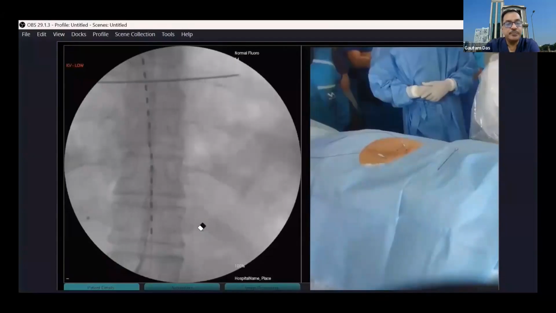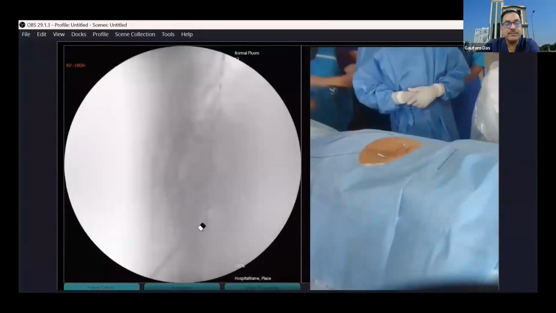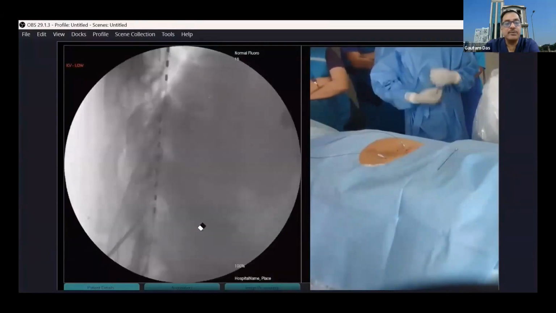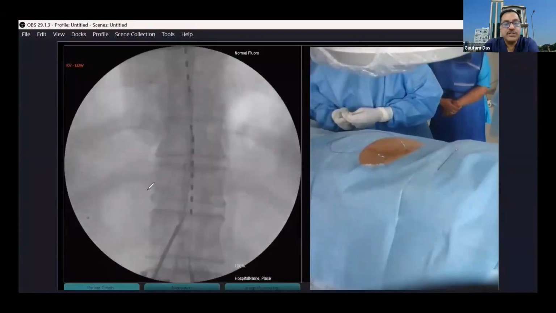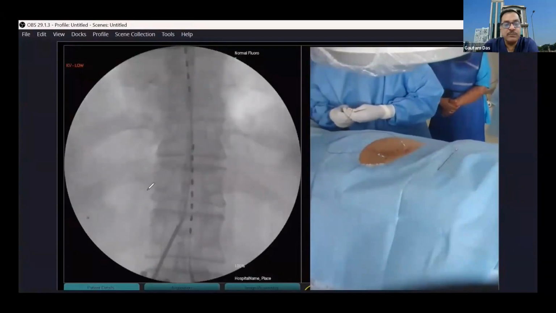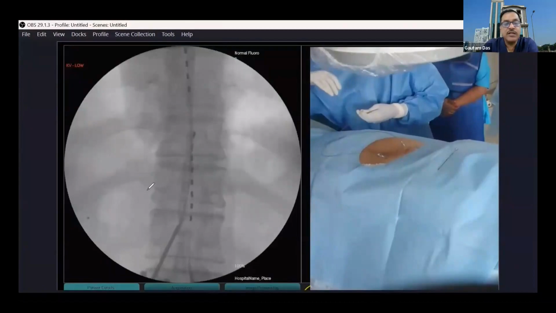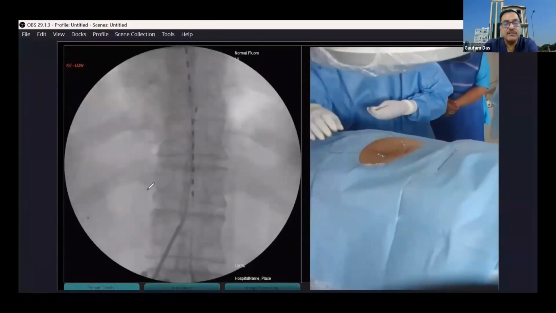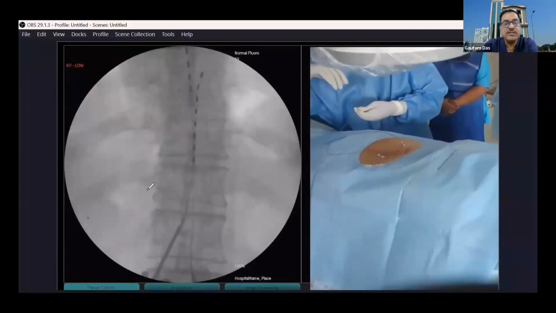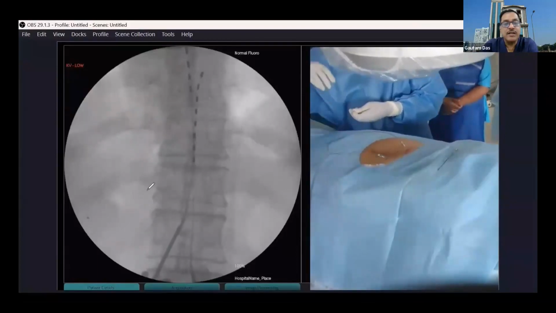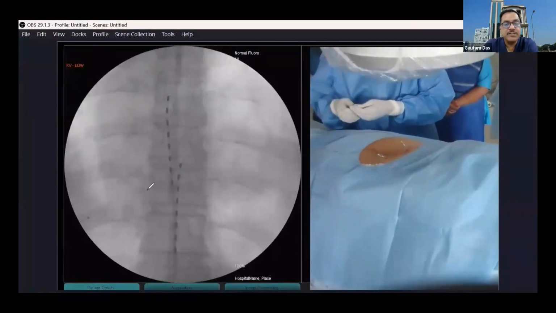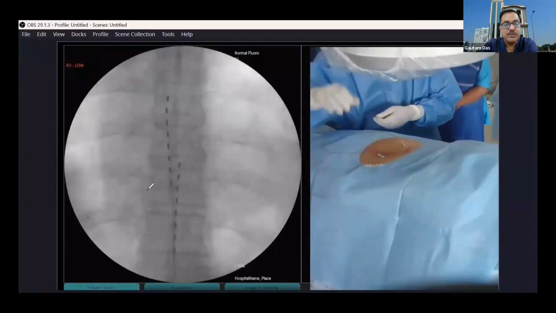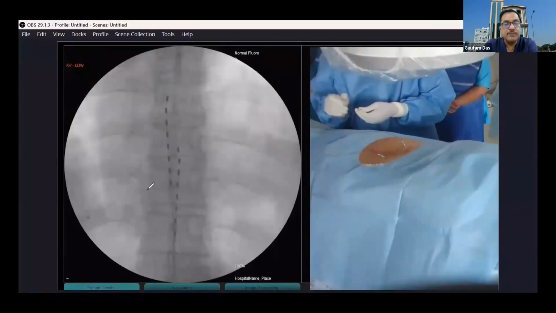And now again, right hand side, left hand side, I steer the lead, and also check by the lateral view. Now you see the leads are very nicely in the posterior epidural space. We checked it once, and again, repeatedly we have to check that we are in the epidural space. So we are pulling it back and again trying to put it a little bit on the right hand side, a little on the lateral side. Now this is going nicely. And if it is like a V shape, then this is the best placement, just to the side of the midline.